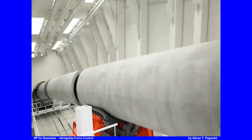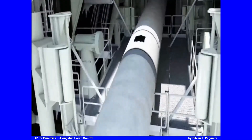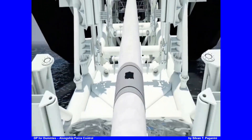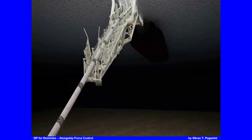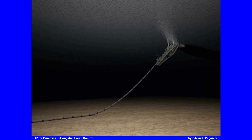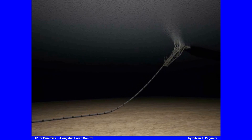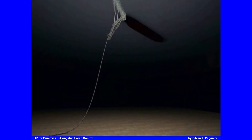This is a double-joint pipeline vessel: one joint is normally 12.2 meters, and the double-joint factory delivers 24-meter pieces. With a triple-joint this vessel pulls 36 meters at a time, going over the stinger and out onto the seabed. In shallow water the stinger must be shortened. As water depth increases, the angle changes and more pipe hangs from the ship. The stinger is a large structure whose drag force must be compensated.